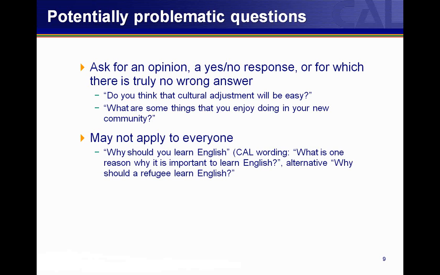Another possibly problematic question type is self-report questions, such as 'do you know how to ride the bus?' That's also a yes-no question, but the other issue is that self-report questions just take the participant's word for it that they know the content or not. For this assessment, we want to actually get some evidence we can write down. For example, the CAL wording is 'how do you use [name of the local public transportation system]?' — so the answer would be 'I buy a ticket, then I get on, I go through stops, then I get off,' providing evidence that demonstrates the person had that information, as opposed to just saying yes or no.